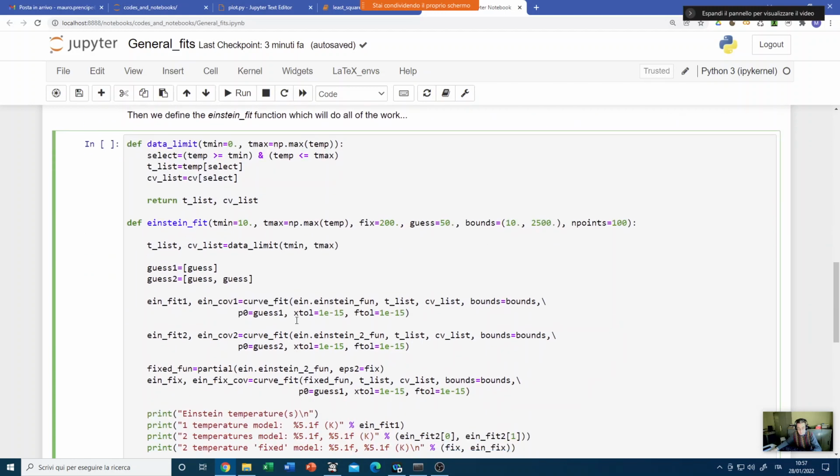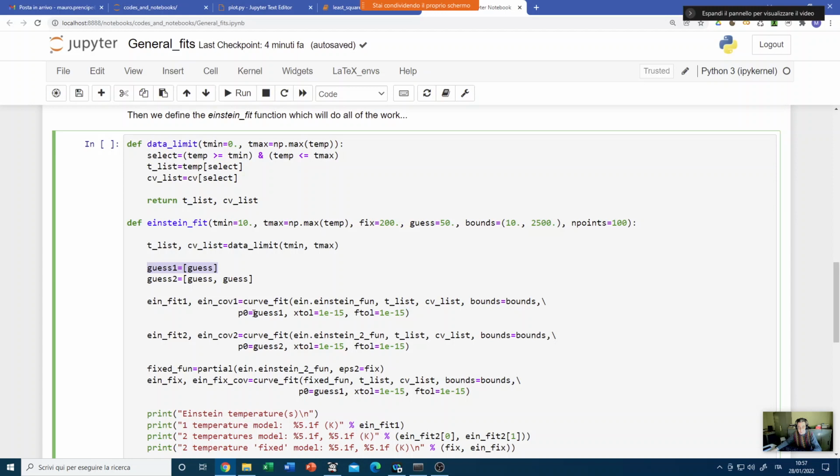But curve_fit accepts this starting point, this guess, not as a scalar variable, but always as a list. So that's why I put this guess inside square brackets to define a guess1 list.